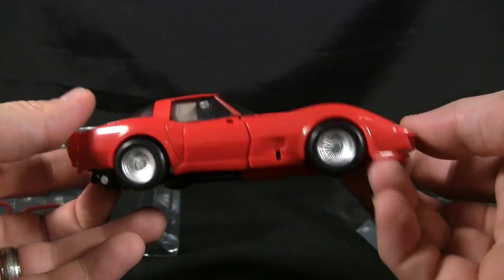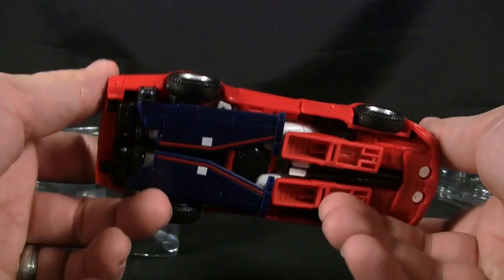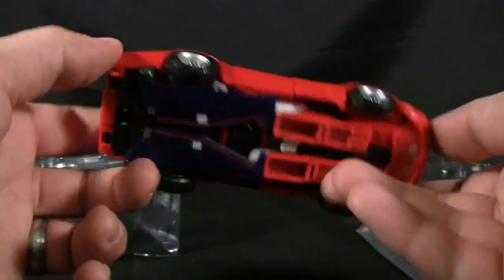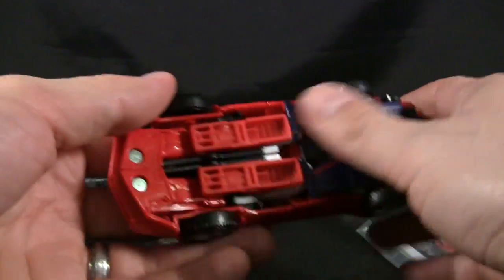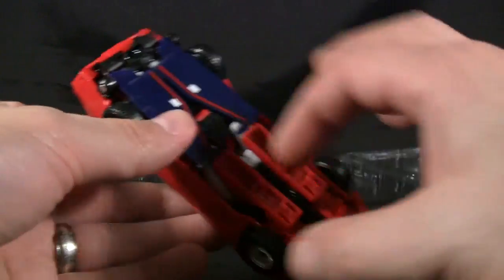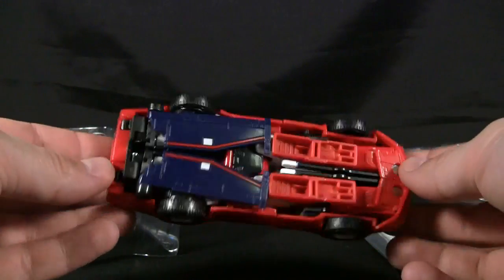It does have rolling wheels, just like the other Masterpiece, or at least the newer ones. There is no rubber on the tires. It's just a molded black piece of plastic with silver detailing there. Underneath, it's actually quite nicely covered. It's not so crazy. Like usually you hold a transformer under here and you just see the entire robot. In this case, because of these wings, it is nicely covered in the way the feet fold in here. So I kind of like that.